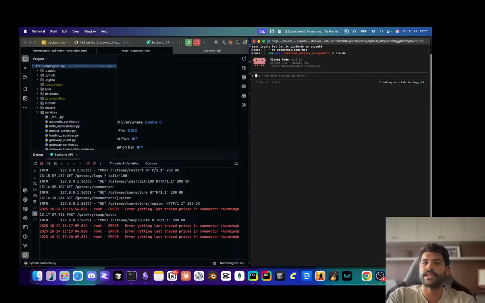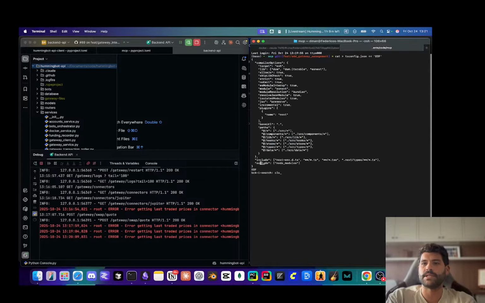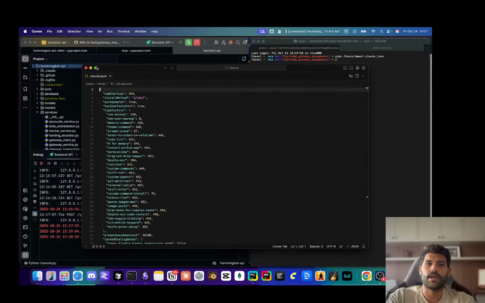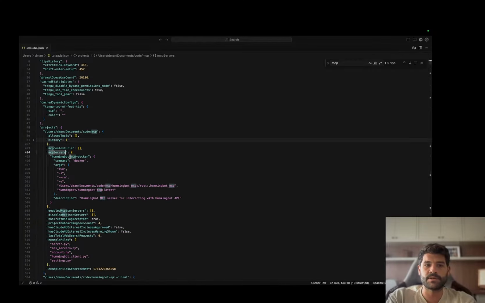So the first thing is that I have this configured. How do you configure this? In my case, I have this in Claude.json. If you go to Claude.json, you have the configuration of Claude. I look for MCP, that is the folder I'm saying that you should be using, like a trading whatever. And here in the MCP servers, the command is Docker. We encourage all of you to use the Docker Hummingbot MCP.